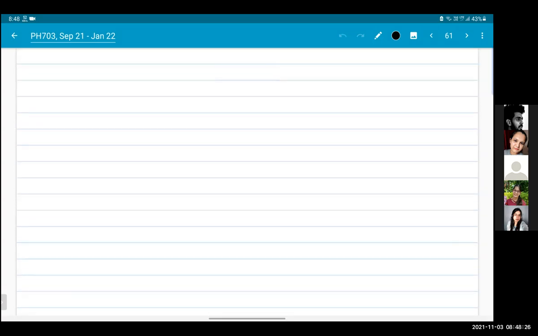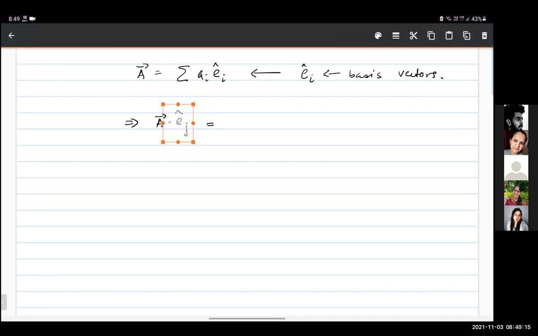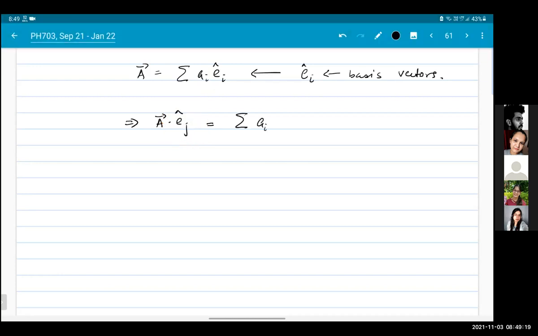Now, why are we calling it a projection operator? Again, let me give you the example in terms of your vector notation, which you are more familiar with. When I say hat over here, this means these are the basis vectors, not operators. Please don't get confused between this hat and the other hat. Now, how do I find A of I? What you have learned is that you take the dot product of A with the jth basis vector. Doing so will involve taking this expression, and what is this? This is delta ij.